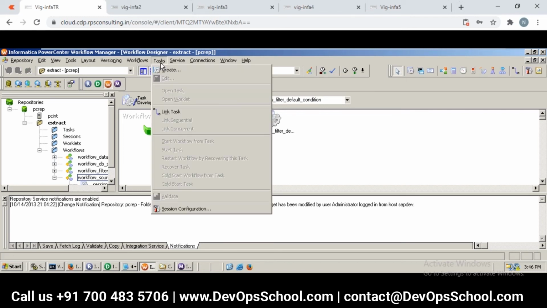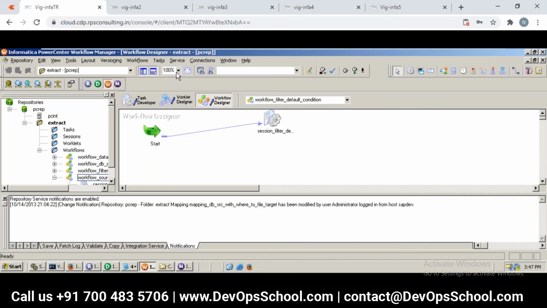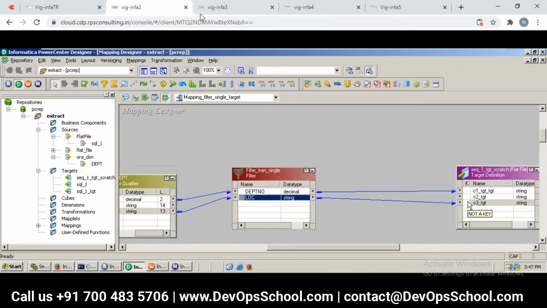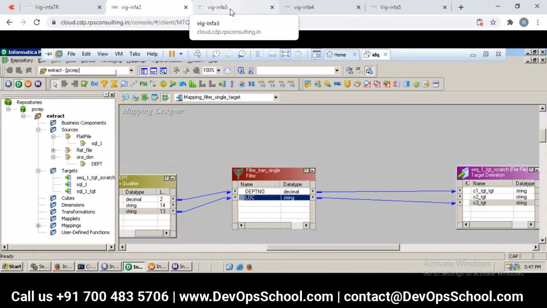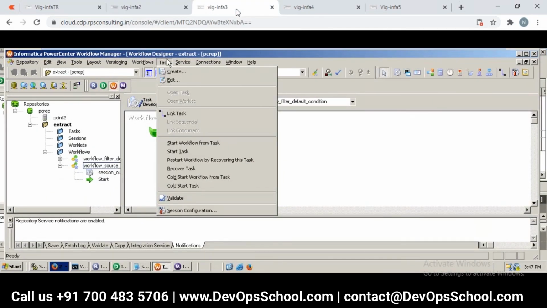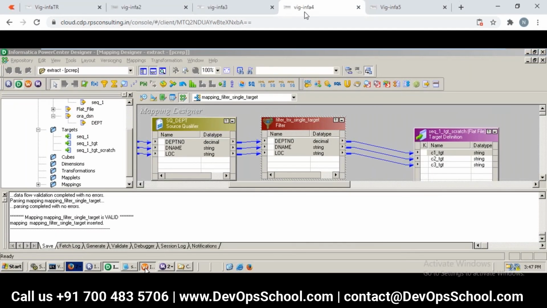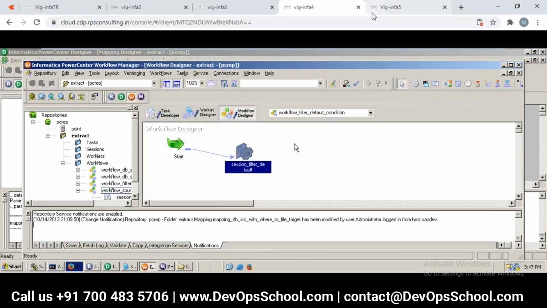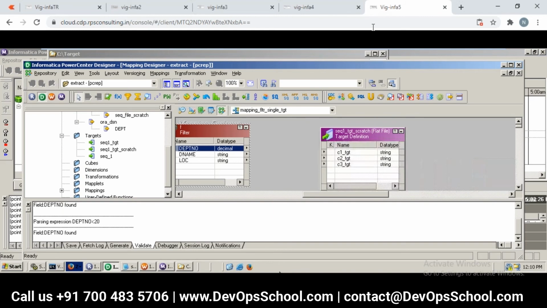Go to the task menu. I'm not creating a new workflow. Instead, we are trying to add a new task to an existing workflow. That is what we are trying to do. Go to the task menu and select Create. Go to workflow manager, Dinesh. This is done. Go to workflow manager. Yeah, select Create. Go to workflow manager, the list. Now, yeah, correct, madam.